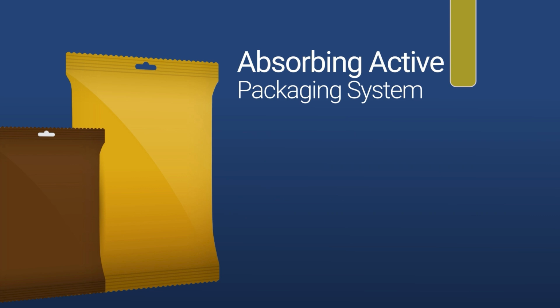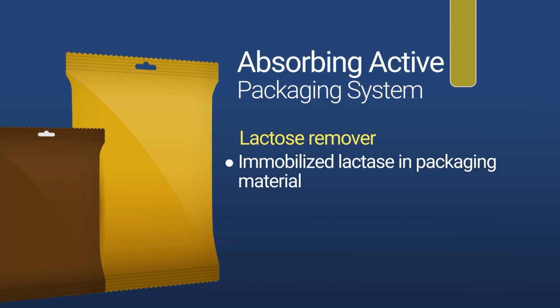We can also use lactose remover for milk and milk products. You know that there are a few people who are actually suffering from lactose intolerance. So for them, we can prepare the milk without lactose by using the immobilized lactase enzyme in the packaging material. All these are not very commercially popular, but the oxygen scavenger, carbon dioxide scavenger, ethylene scavenger or moisture regulators are popularly used in the food industry.